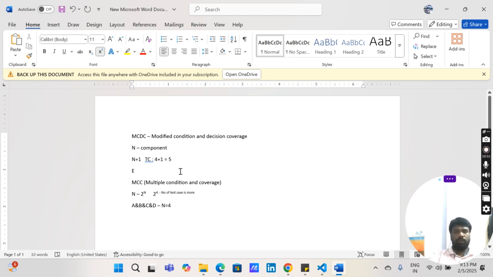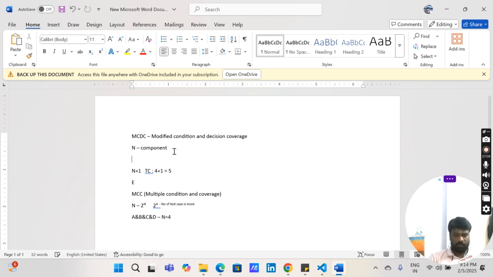Beyond the 5. So while using MCDC, we reduce the number of test cases, because if A fails, the compiler will not check B. If you are using MCDC, the same applies. Why do we need to use MCDC?